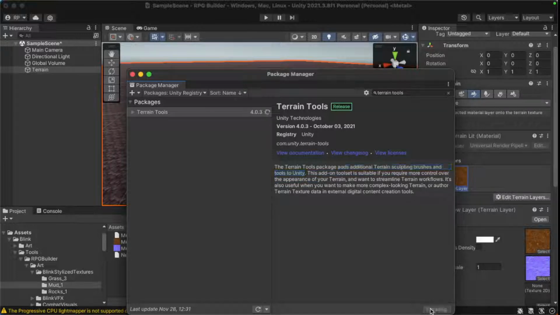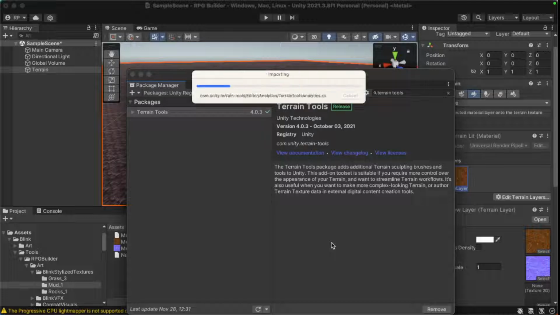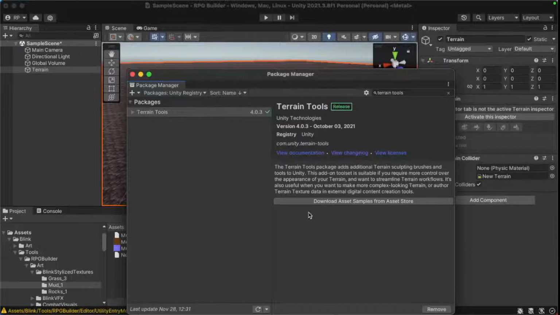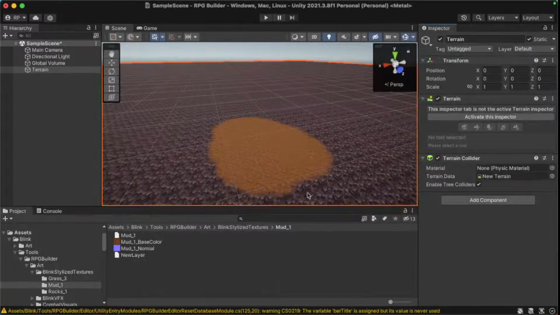So I'm going to install this, give it a second to do its magic. Have a sip of coffee. All right, almost. Huzzah. All right, there we go. Let's see if this feels better.